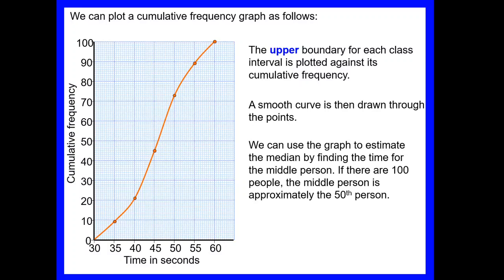So we're going to start off by finding the median being the middle person. Now we had 100 people, so half of 100 is 50. So we're going to go across at 50 until we reach the curve, then down to take our reading from our horizontal axis. So again, don't forget to check the scale. From 45 to 50, I have 10 squares. So that means 1 is every 2 squares along. So 45 and then 1 gives me 46. So be aware of the scale of your axes.